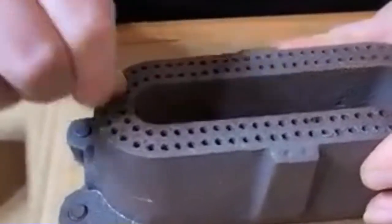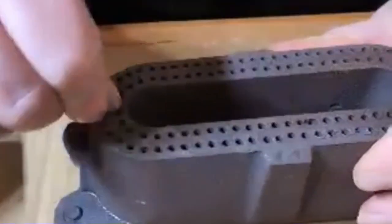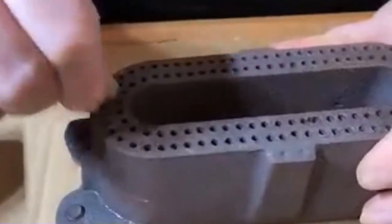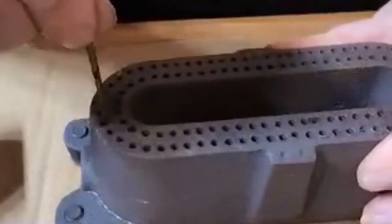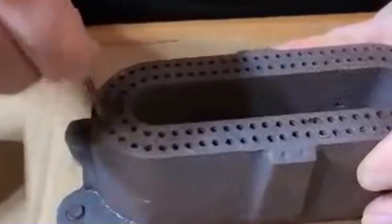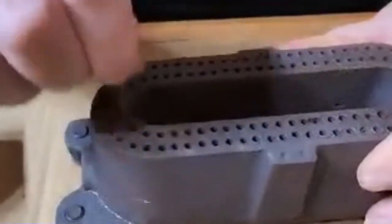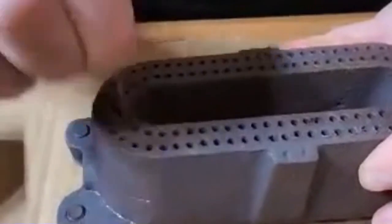If you find that you've got a lazy yellow flame, this is the first thing to check. We know a lot of guys will take these and put them in the sink and wash them with water. We don't recommend that because we feel that moisture gets inside of the burners and corrodes and will cause you more trouble. I like to keep moisture out of these. If you do soak these in water, they have to be completely dry before you put them back in, because these things will crack and they're very fragile.